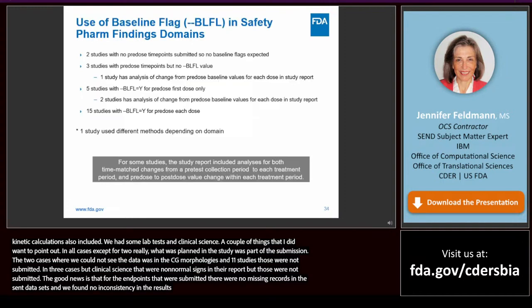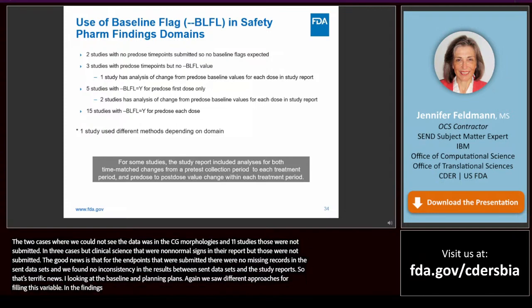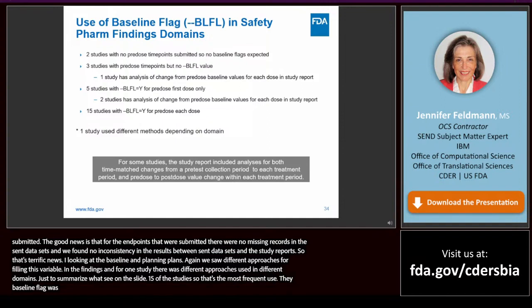Now looking at the use of the baseline flags in the finding domains. Again, we saw different approaches for filling this variable in the findings, and indeed for one study there were different approaches used in different domains. So just to summarize what's here on this slide, 15 of the studies, so that's the most frequent use, the baseline flag was set to yes for pre-dose for each dose. 5 studies used the baseline flag yes for the pre-dose for the first dose only.